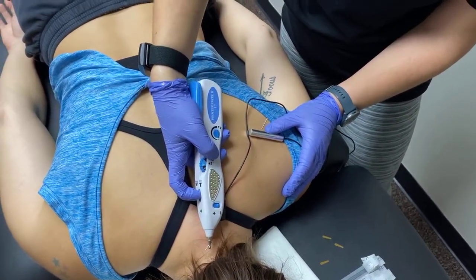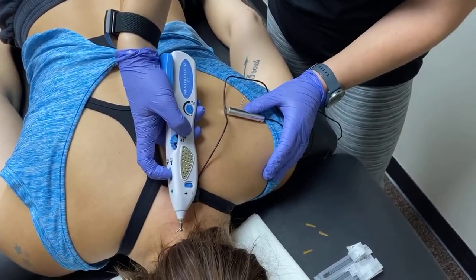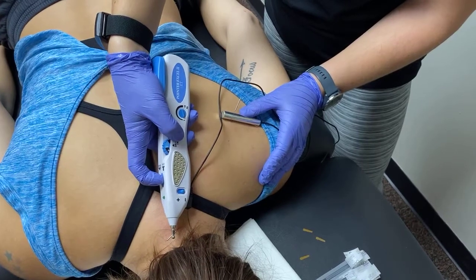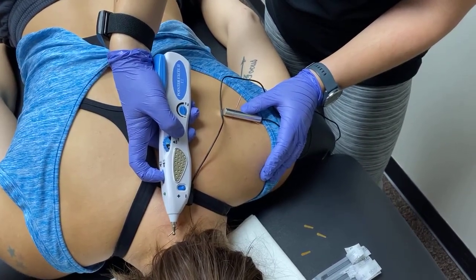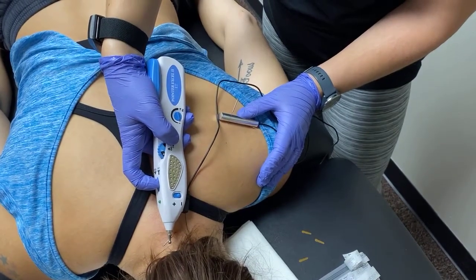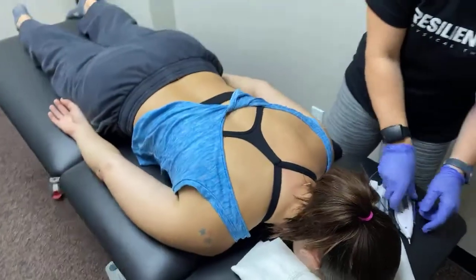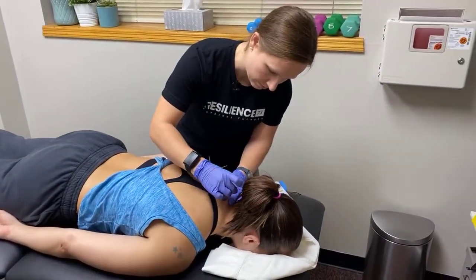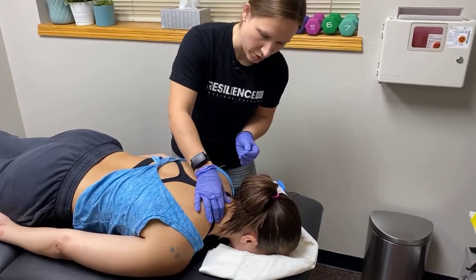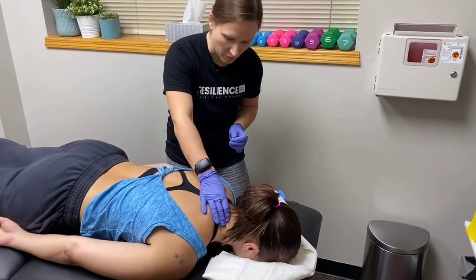Did the intensity change at all for you? No. Okay. Sometimes the intensity will increase, sometimes it'll decrease, and sometimes it stays the same. Depending on what it does, it's not good or bad, it just is. Let me just go ahead and take them out. A little bit of input afterwards helps with some soreness that may occur.